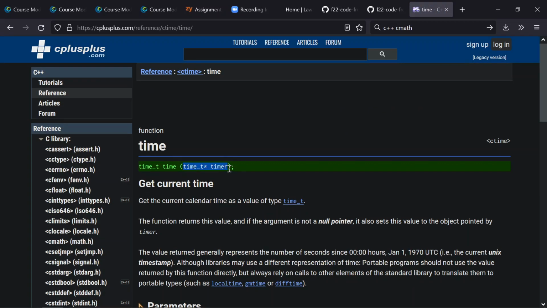You give it 0 as an argument. This is a weird looking type, but don't worry, just give it 0, and it'll give you back whatever this is, but it's really just a number. It's the number of seconds since January 1st, 1970. It's a very interesting encoding of time, but that's how it's stored inside of our computers. Seconds since midnight, January 1st, 1970, UTC time.